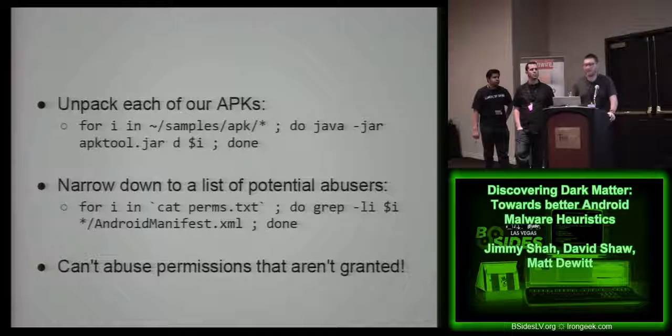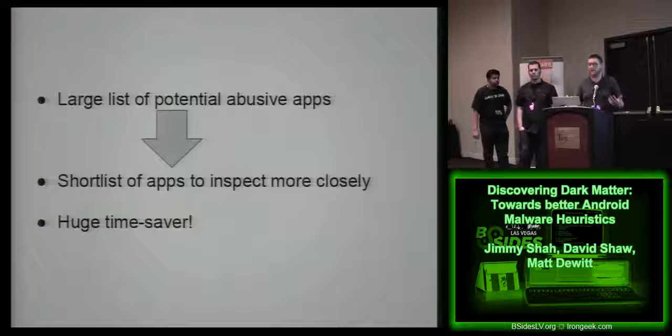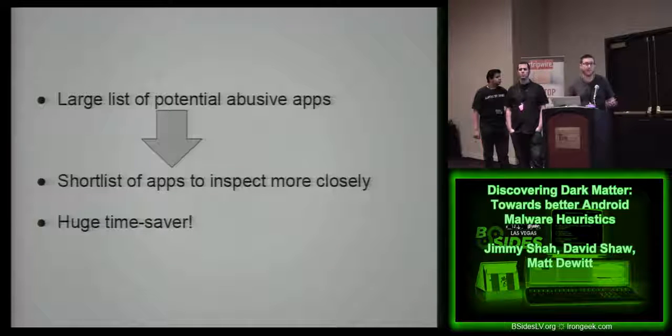The reasoning behind this is that you can't use permissions that aren't granted, and you can't grant permissions if they don't ask for it at a certain point. So we've gone from this large list of potentially abusive apps to a shorter list of apps to inspect more closely, which is really helpful when you're trying to do sort of broad spectrum malware analysis and to see what apps are doing things that they shouldn't be. As a side note, this works for not just malware, but like I said in the first slide, misconfigured software that maybe they think it's okay to take your contact list and shoot it out somewhere in plain text, but if you do that on an open wireless network where you don't know what's actually happening, or it does it in the background, then you actually are at risk.